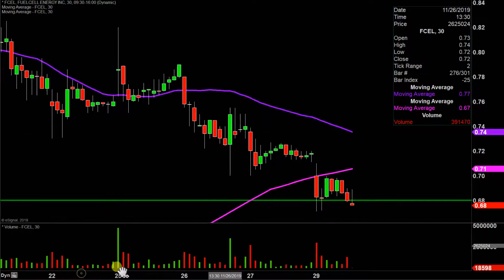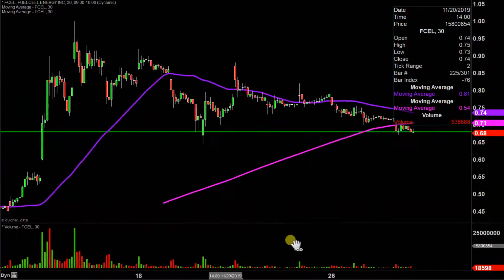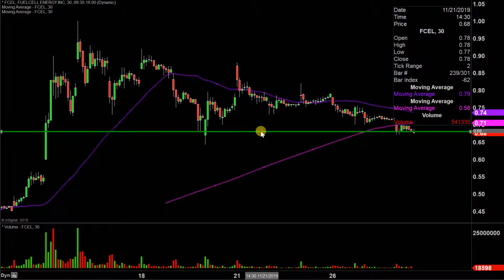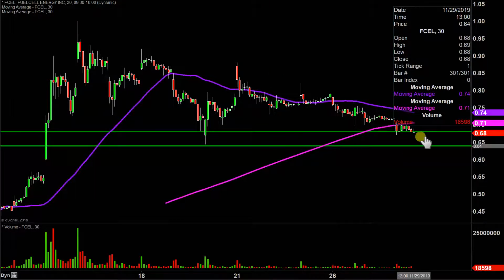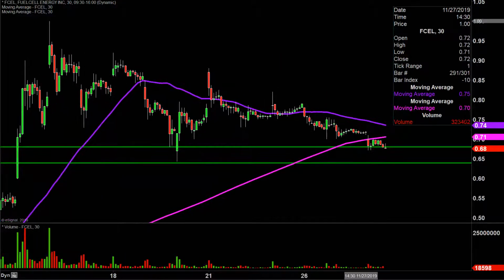But in the event the price does break down through that 68 cent mark, the next key overarching area of support at that point would be down there at 64. So 68, 64, the next couple levels of support going into next week. But overall, definitely a bearish drift to things.